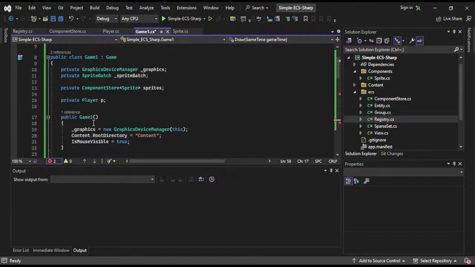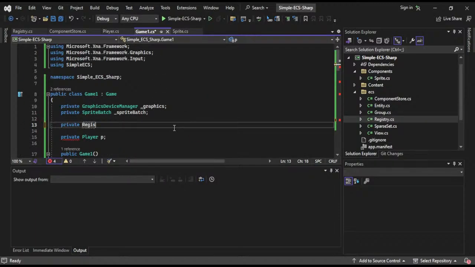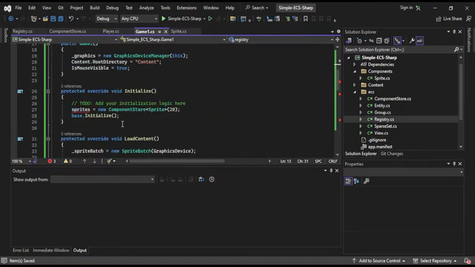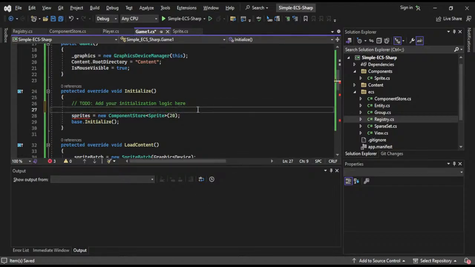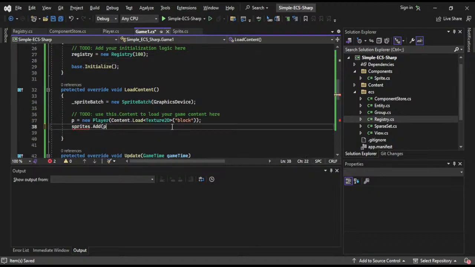Oops, sucks. Okay. Back to the drawing board. Private registry. Now let's go back to its source code. How do we do this? We create this, initialize the registry, create registry. How many entities? Let's say 100, just for the sake of it. Since we already have data, again, we will not create random entities. Component, what type? Okay, it's right. Component. This and that. That's a sprite of the player and that's the actual player.